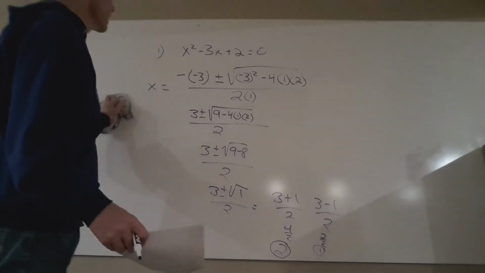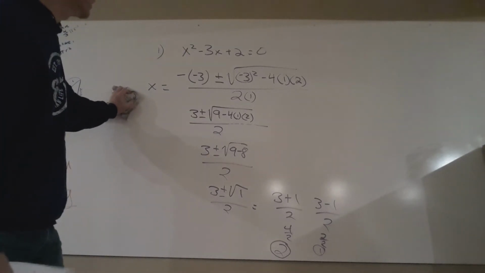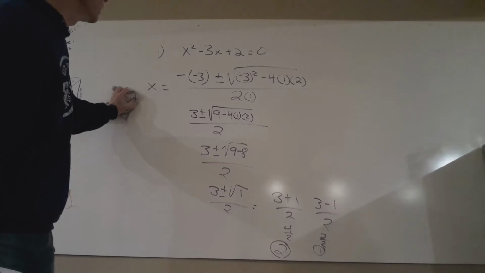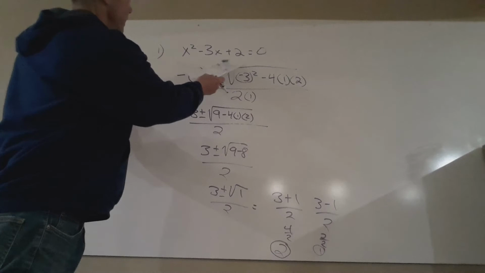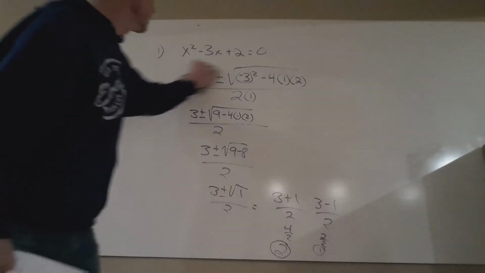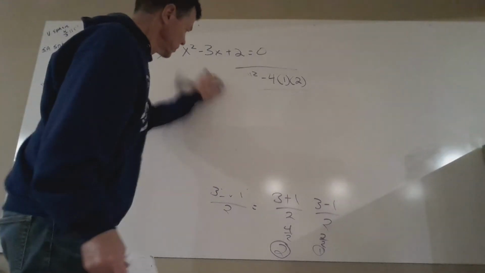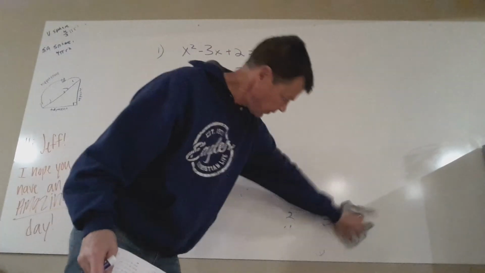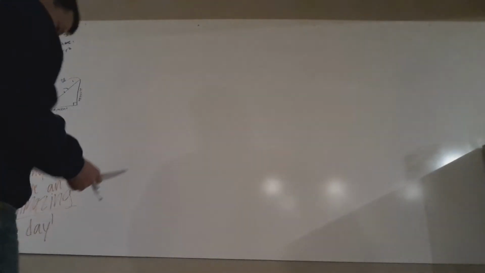So again, this works with every equation, and you can even see that on some of these you could just work it out by factoring, because your factors would actually be x minus 2 and x minus 1. All right. That's number 1 using the quadratic formula. Let me use the quadratic formula on another equation. Let's do it on number 7.